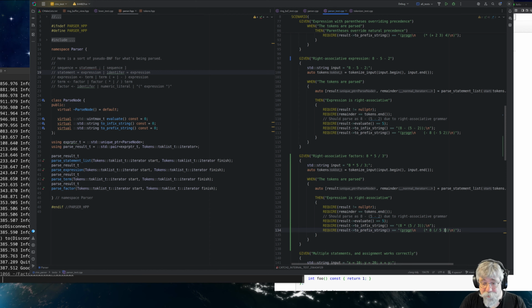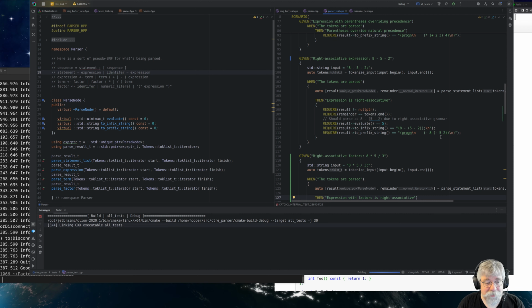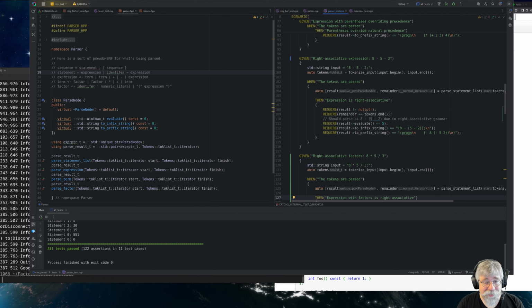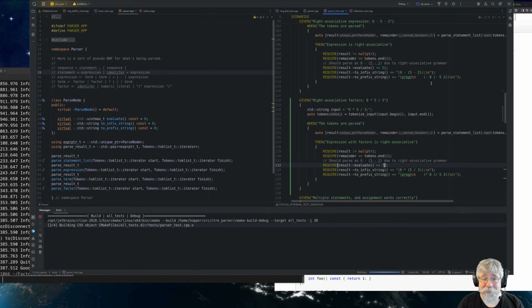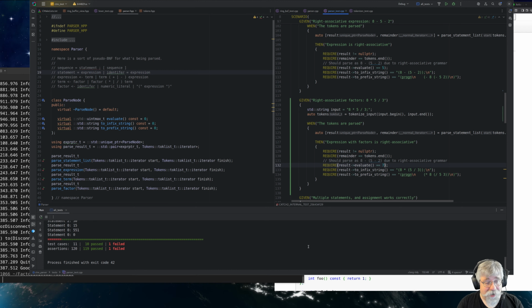So let's make sure that this new test that we've added, in fact, runs. And indeed, it does run. And let's just make sure that it doesn't run when it's not supposed to by putting that there, just to make sure that our test is actually being seen. And indeed, it is being seen, and we're getting the wrong answer.